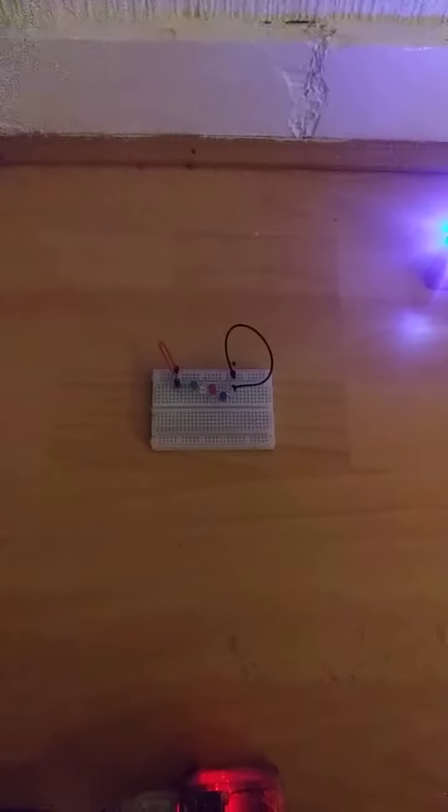There's all my little projects. That does work with a 12-volt supply, 5 LEDs on a little breadboard. But yeah, they're my projects. Everything's all cleaned up now. I'm going to put tape on that.